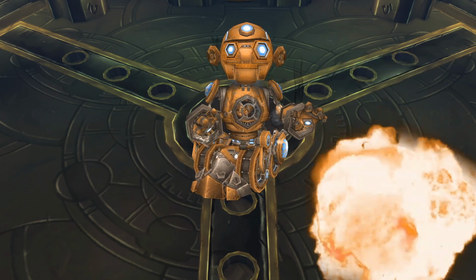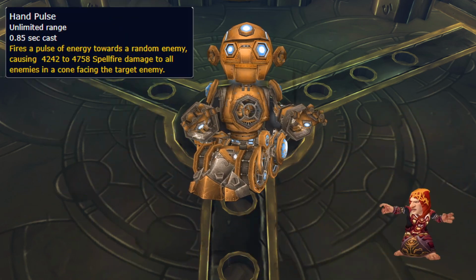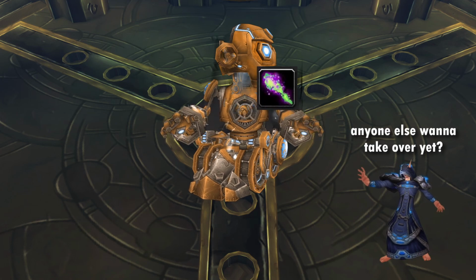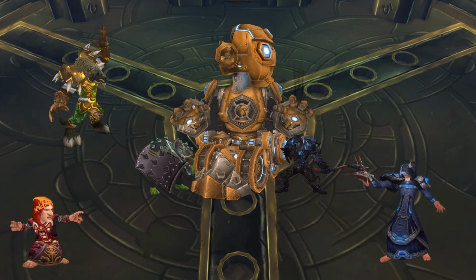The torso uses rocket strike, the rotating bullet laser, and hand pulse, which is the same as rapid burst. And the head just attacks the same target it did in phase 3, so keep whichever unlucky ranged you had on it. Crash and burn until you manage a lucky kill.